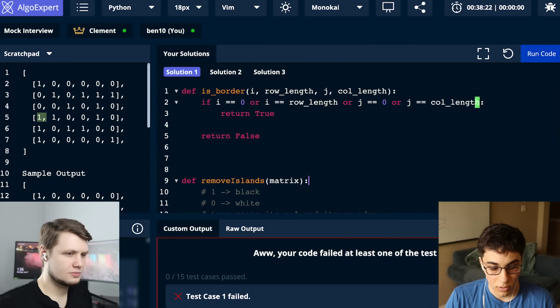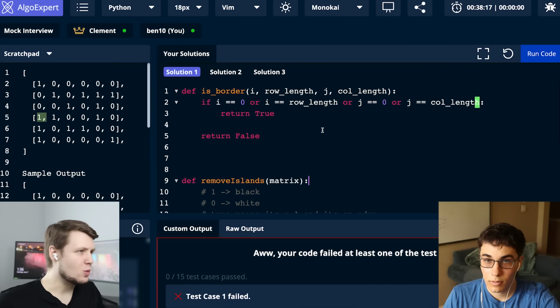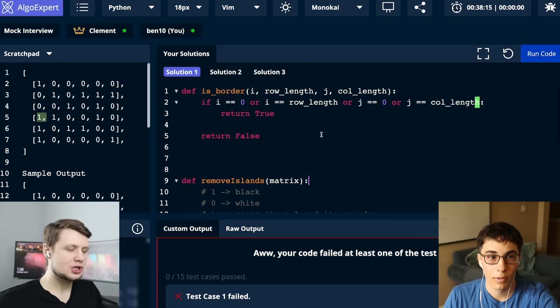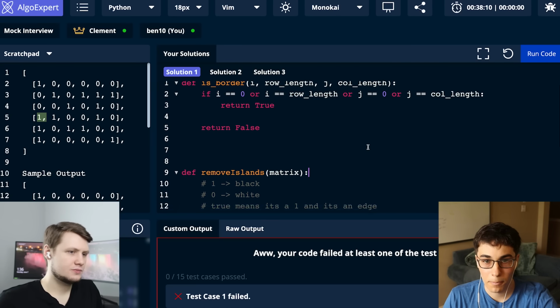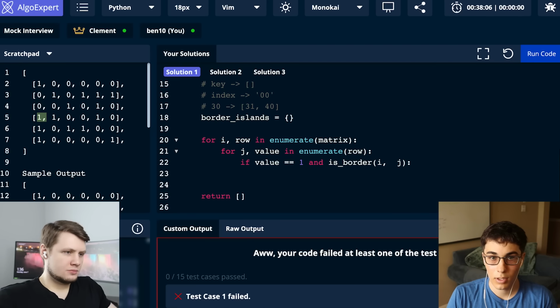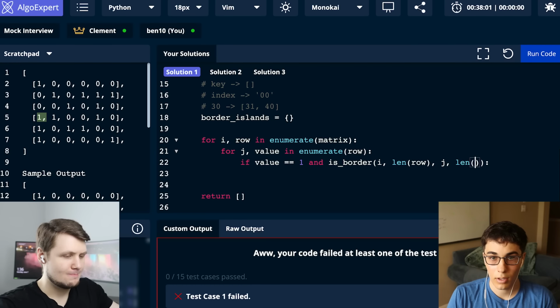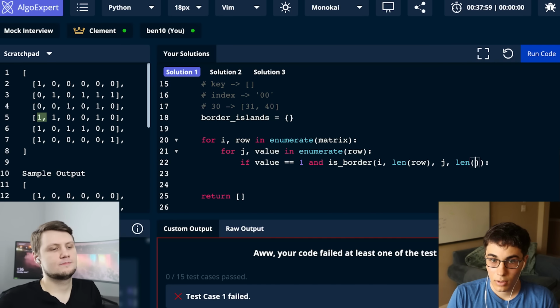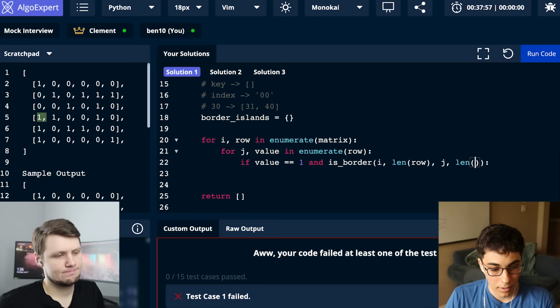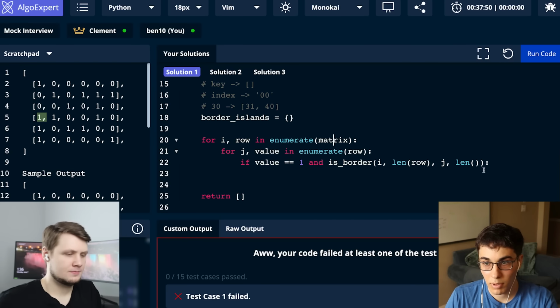By the way, are these always square matrices? No, they can be rectangular, but they can't be weird shapes. Okay. So it's correct to have 2 different row and call lengths. Yep. Okay. All right. So this is going to be the length of row, and this is going to be the length of... Oh, you know what? I'm being a pleb, I think. So we're iterating through that. That's going to be a row. Okay, so it's going to just be matrix length.